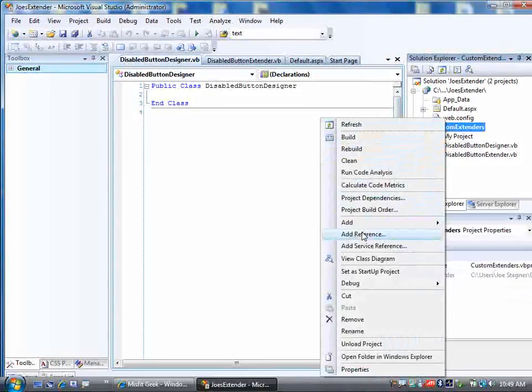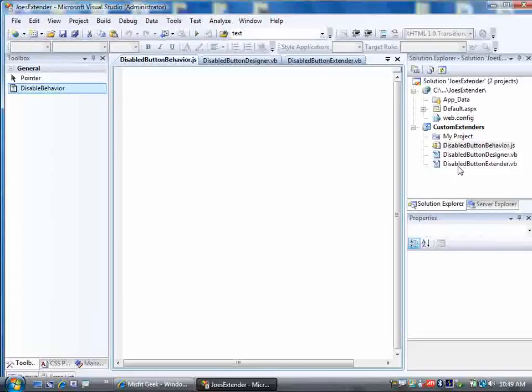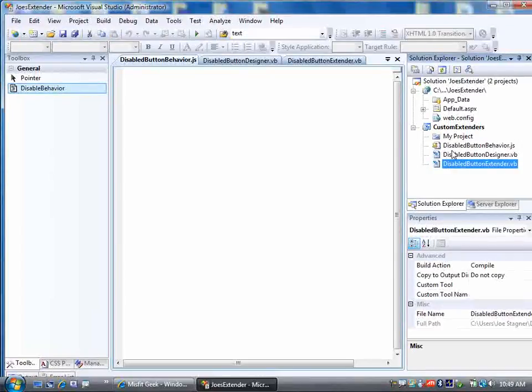So let's add another item, and this item will be a JScript file, and we'll call this Disabled Button Behavior.js.